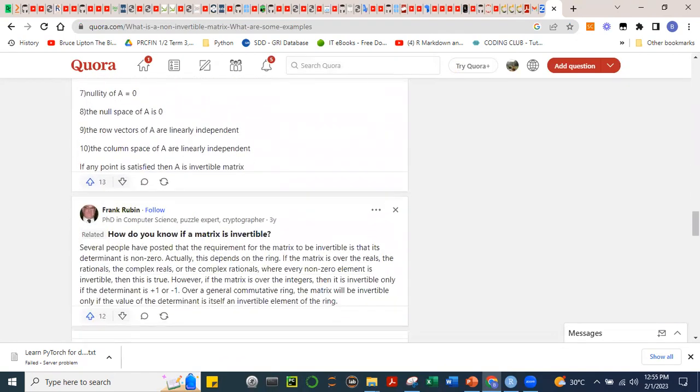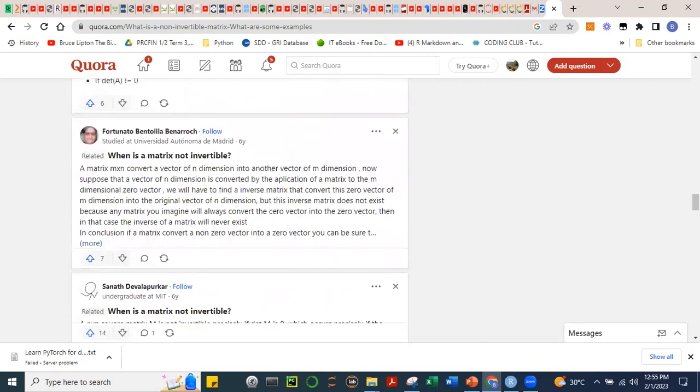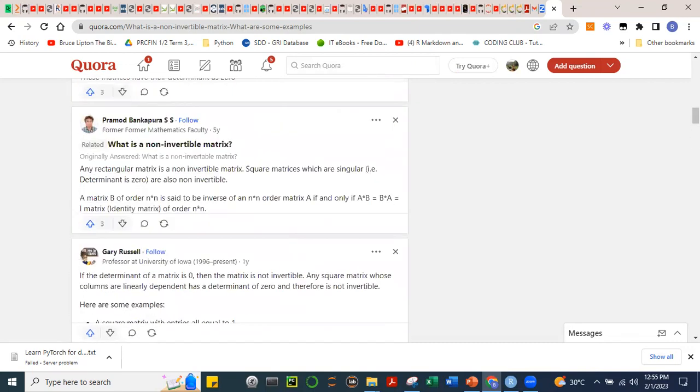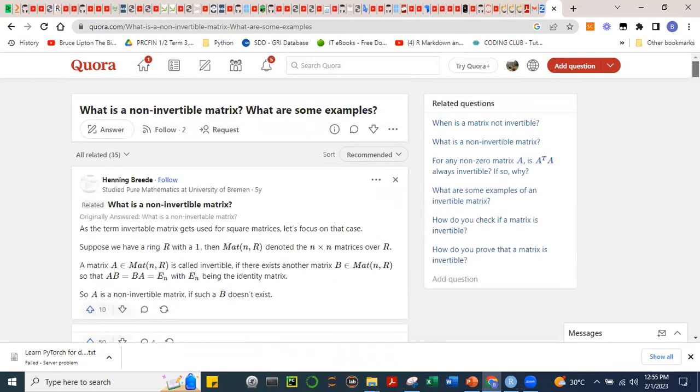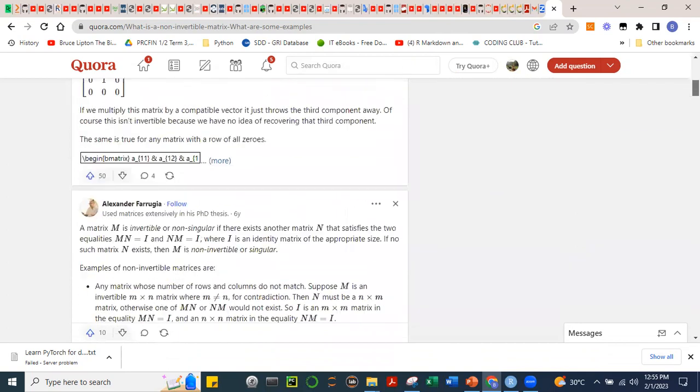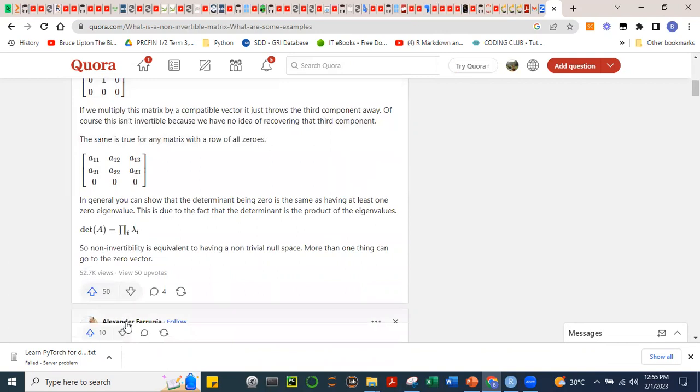What are some examples? Let's get an example. Okay, I don't see any example here. Let's take a look here. I hope they give an example of a non-invertible matrix. Okay, let's use another example.